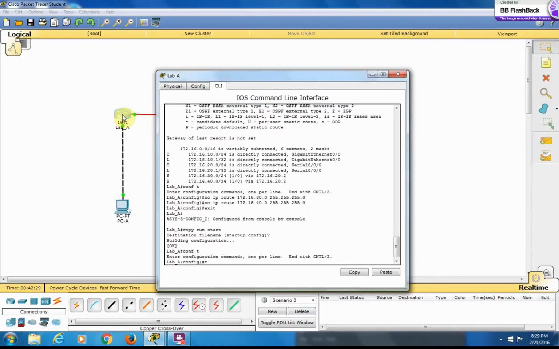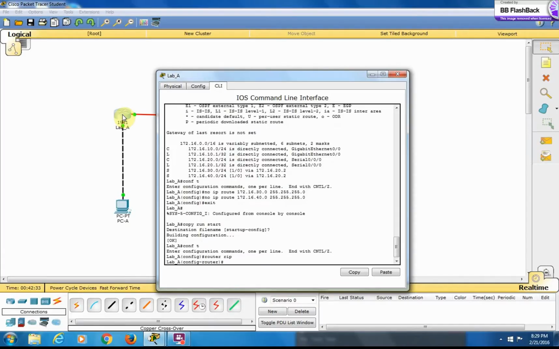And go to router RIP. You can do version 2 if you want to type it in here. You can do no auto-summary also. It's 2 commands that they're asking me to show you how to do. But most of the time I find it's really not necessary when you're doing the configure routing.